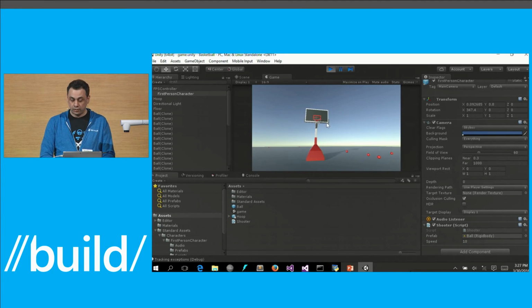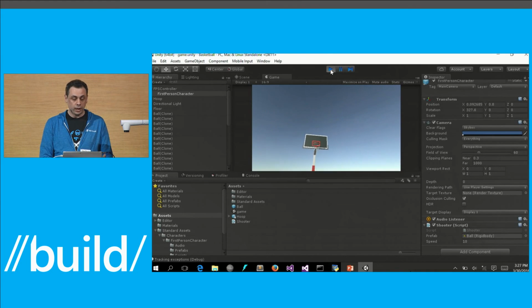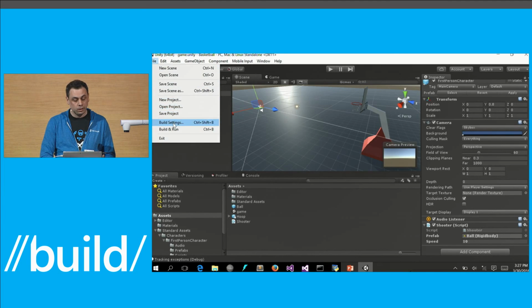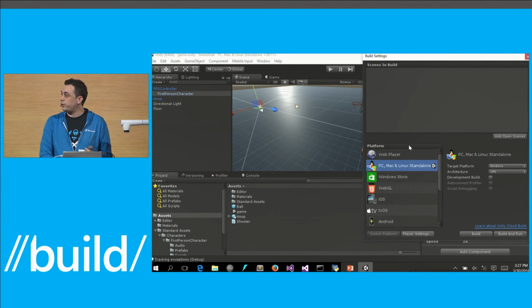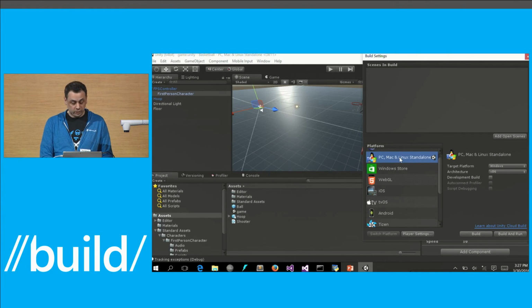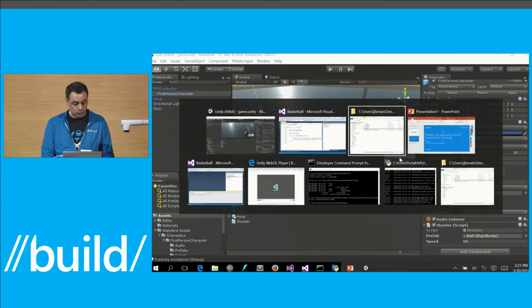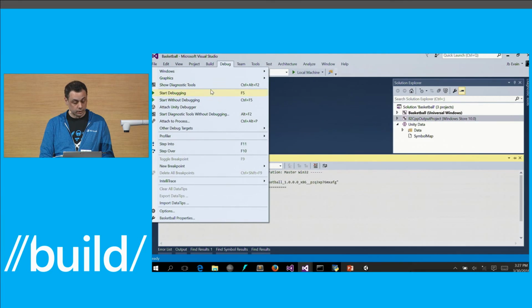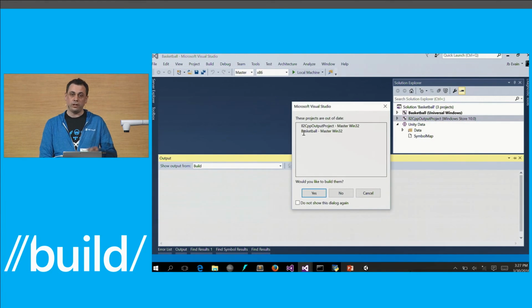All right, so in just a few minutes we created a game. And one of the nice things about Unity is that with the build settings, it's just a matter of selecting where you want to export the game. Unity supports all major mobile OS, all major desktop OS, all platforms. For instance, I've created an export of this game for UWP. So if I go ahead and start without debugging, this is an export of the game created for UWP.